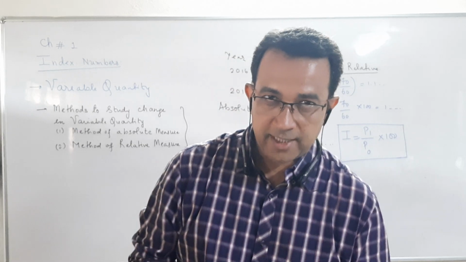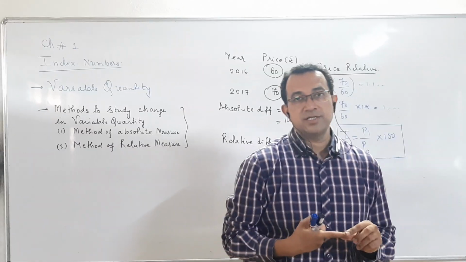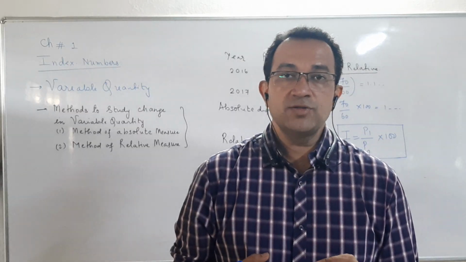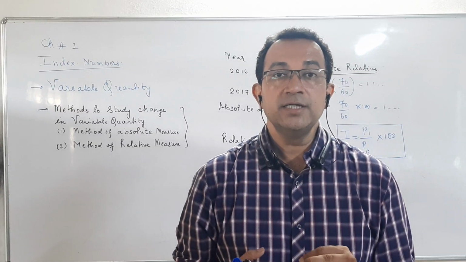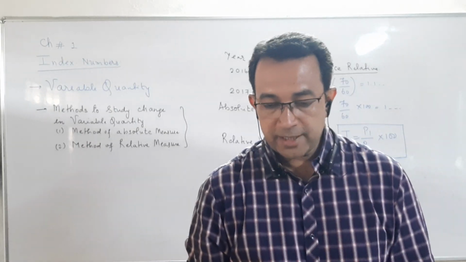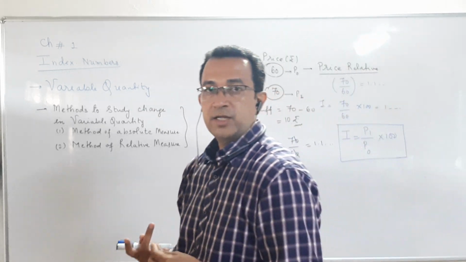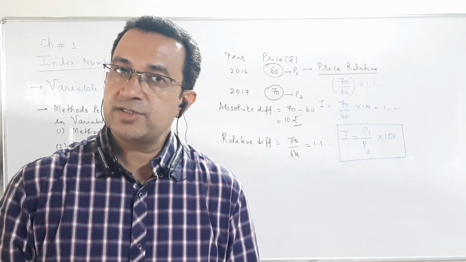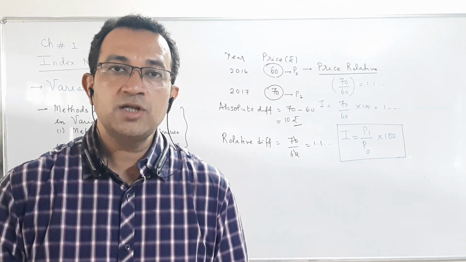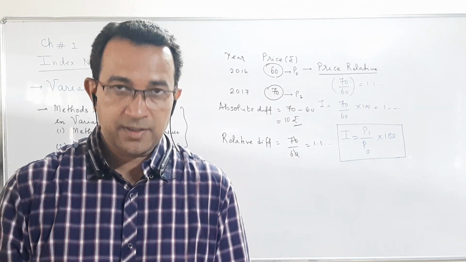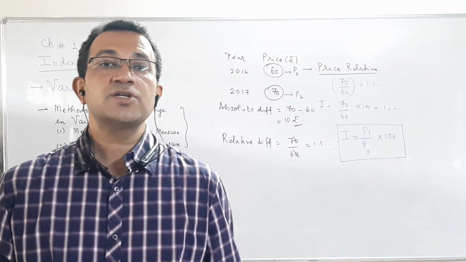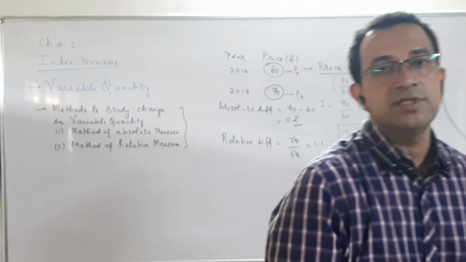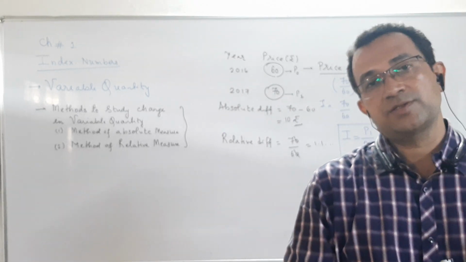So, students, five characteristics. Index number is a relative measure, hence unit free. The changes in the values of variable quantities having different units can also be compared. Index number is a relative measure showing percentage changes. Index number is a special average because it possesses all the characteristics of an average. And fifth, the situations prevailing at two different time periods can easily be compared with the help of index numbers.